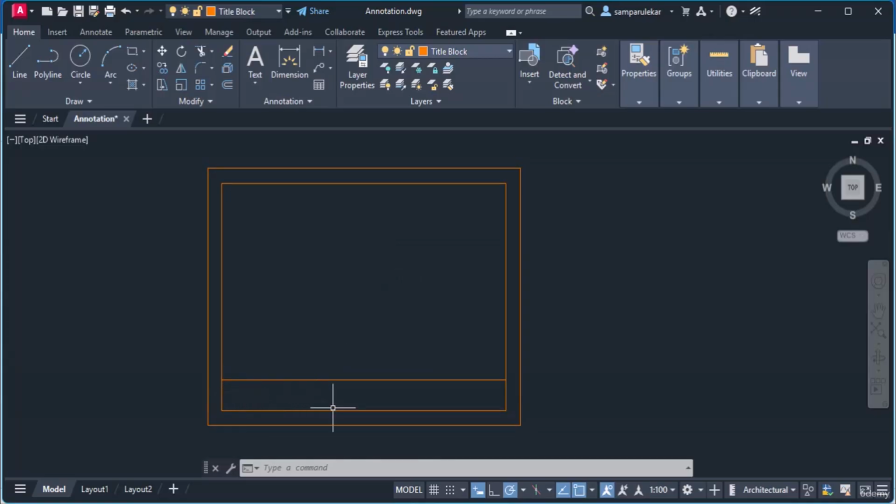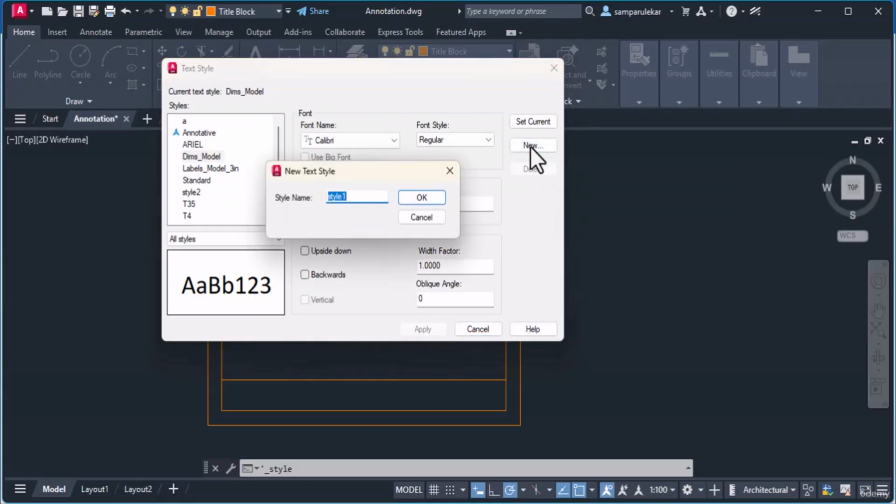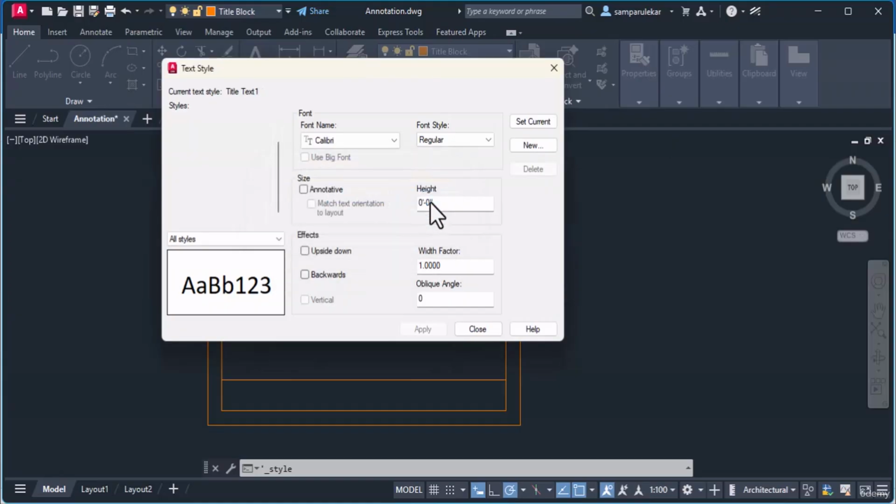In order to write that text, we'll have to create a text style. So we click on annotation and we click on the text style. Over here, we'll click on new and we'll give the style some name like title text 1 and then click on OK.